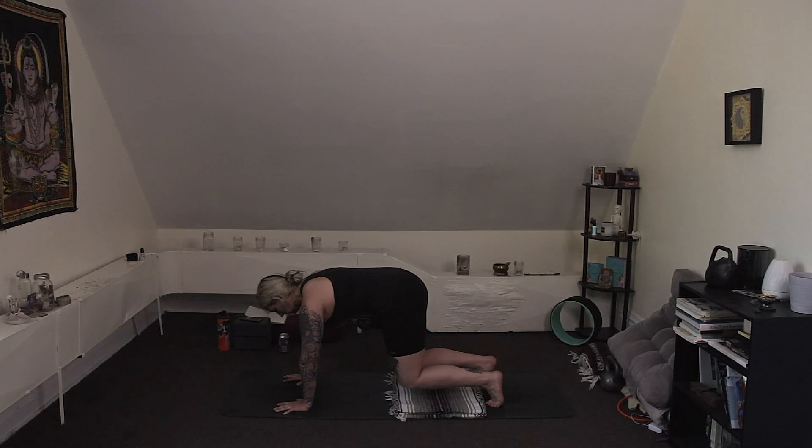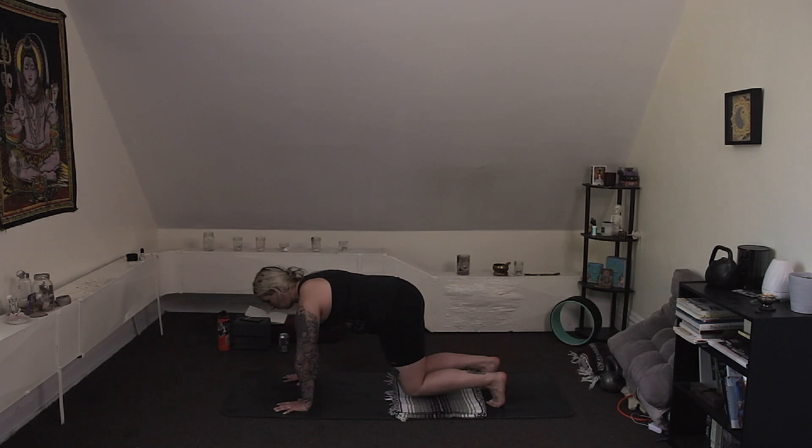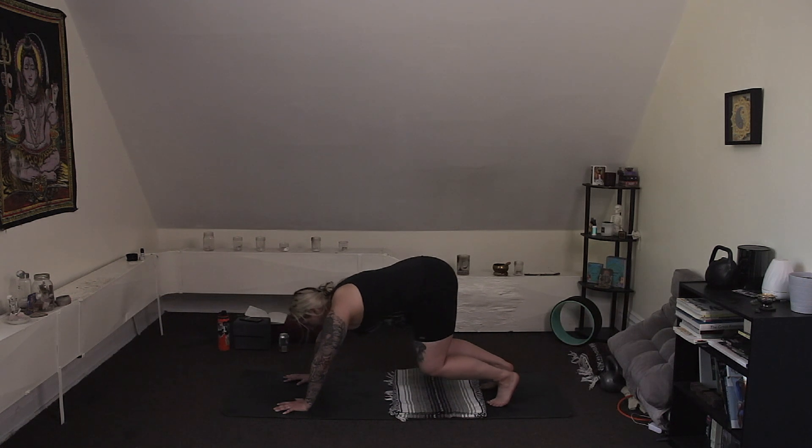Tuck your toes and we're going to start to hover the knees just about two inches off the mat. Start to activate your core by knitting the ribs in. Push the ground away — see if you can take three breaths. You're strong, you're powerful. Let go of expectations of even yourself. Sometimes if you don't think you can do it, you won't even try. Big breath in. Exhale, bear pose — you're going to keep your knees hovering but take them wide as you push into your hands and send your hips back to your heels.